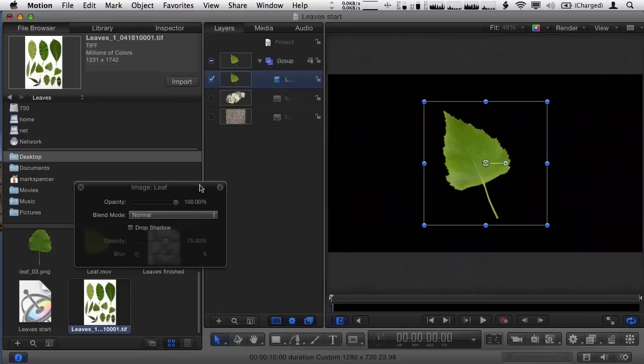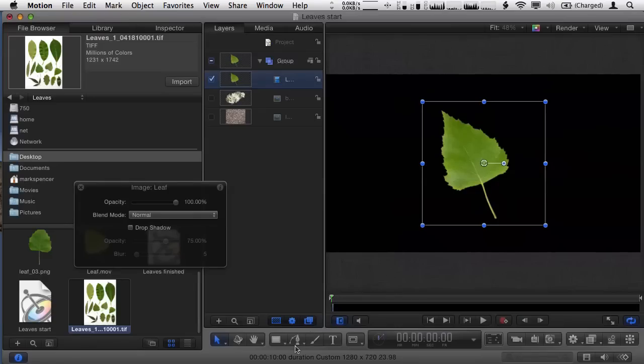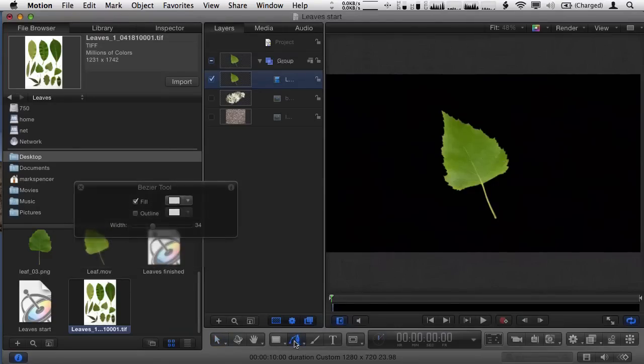So how do I actually paint with it? Notice I also made this about 500 by 500 pixels. You don't want it to be 1920 by 1080, because you're going to have hundreds of these. Plus it eats up RAM in Motion, too. Oh yeah, big time. So I'm not going to use the paintbrush tool, I'm just going to use the Bezier tool right down here to draw a little line of some kind.